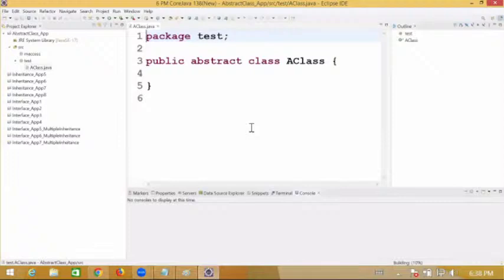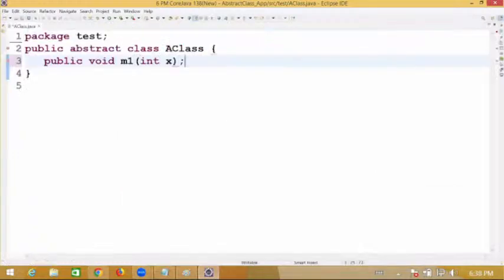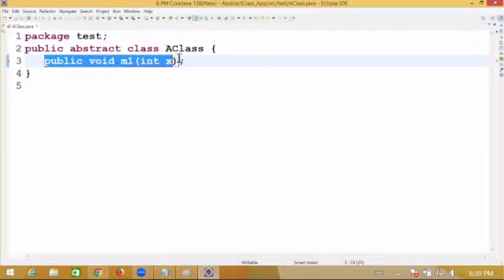Here I am taking public void m1 of int x, error will come. I took one abstract method, error is coming. Why error is coming means it is asking me to declare one abstract keyword. Remember, for interview, abstract keyword is mandatory in abstract classes. The method requires a body instead of a semicolon. The meaning, the method is by default taken as a concrete method and asking for the body. If you want to say abstract method, you must declare what now? Abstract keyword. It's a theory.